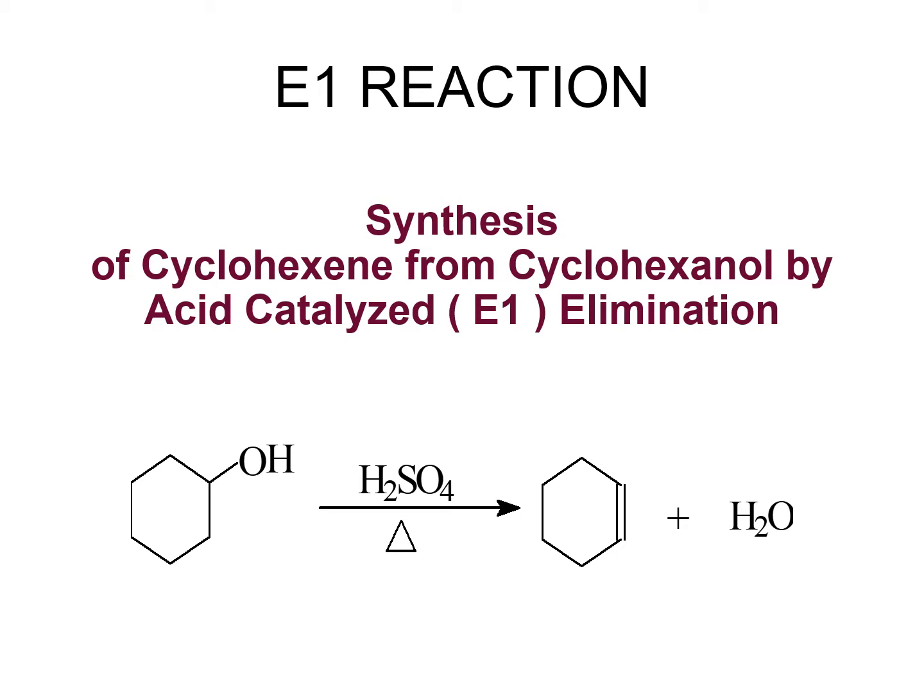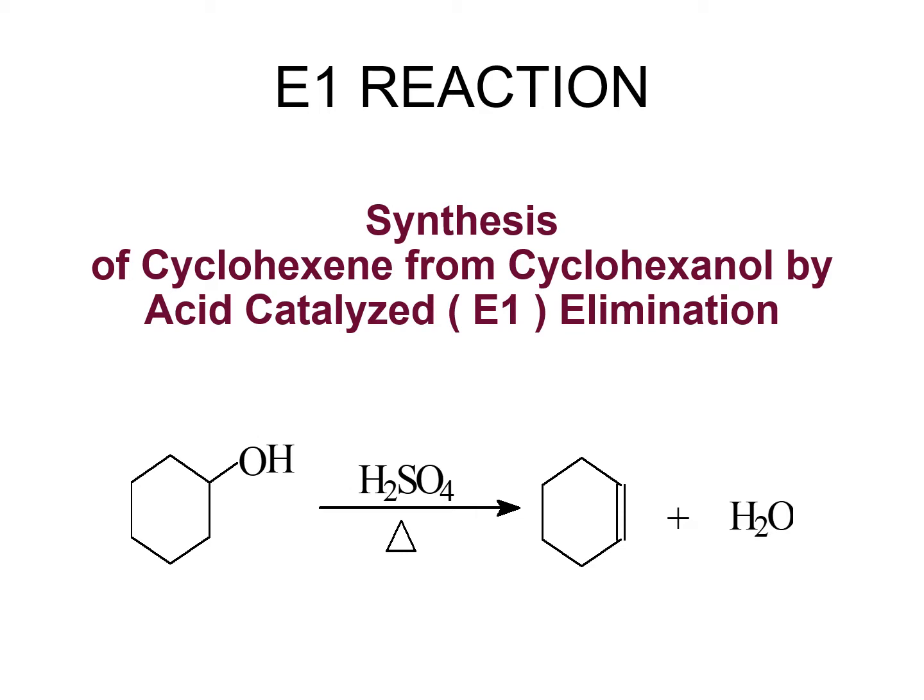Water will leave. And then what actually happens is the original carbon that the hydroxyl group is attached to, we're going to call that the alpha carbon. Carbons that are directly adjacent to an alpha carbon are called beta carbons. Pretty simple, straightforward. Anytime you're doing an E1 elimination, when you protonate and the leaving group leaves, you form that carbocation, and a hydrogen from one of the beta carbons is basically going to be removed.